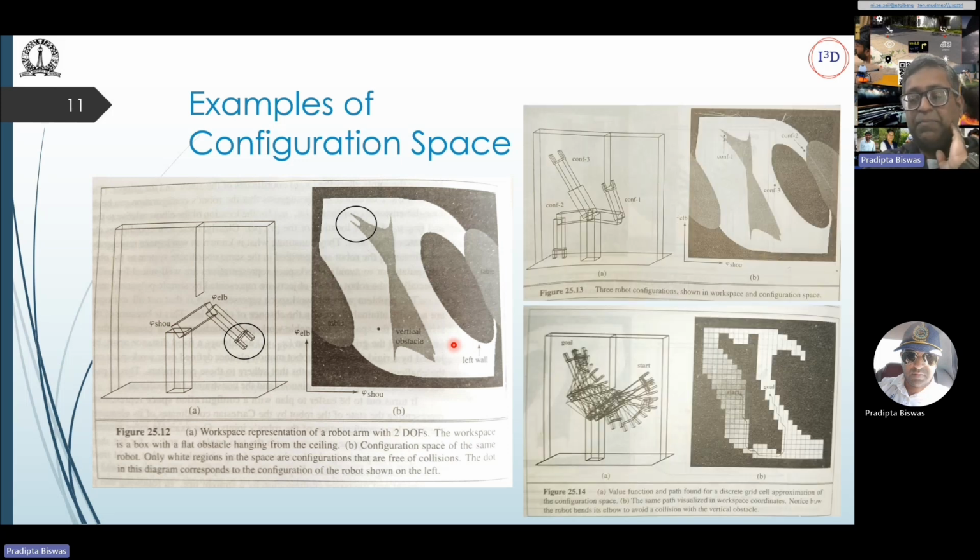So this is some more examples. And the last one here on the corner is also showing this moving position. Again, all these examples are taken from the Russell and Norvig book, so that you can follow, I put the figure numbers. And this one is also showing a prospective motion path moving the bot from one source to a destination. Okay, so I'll just move to the next slide.